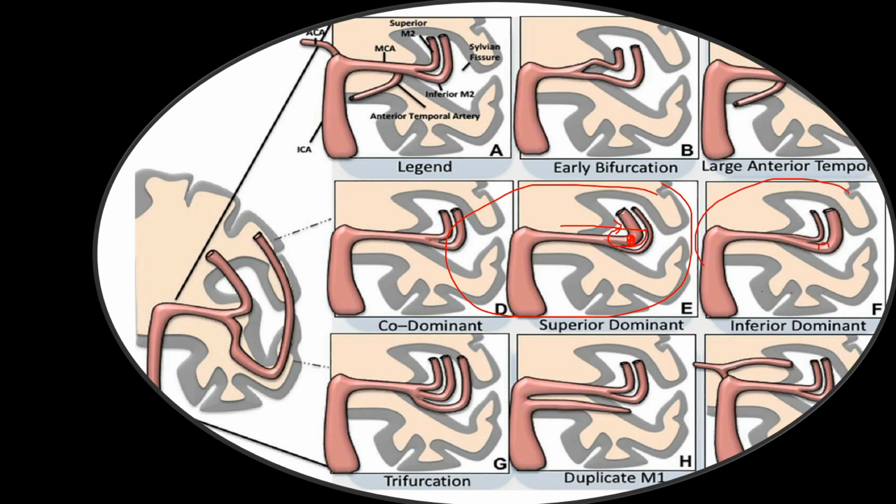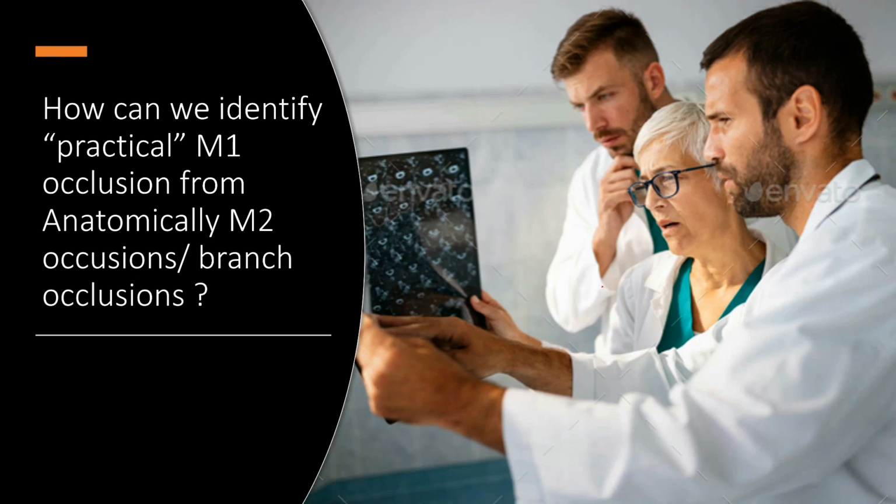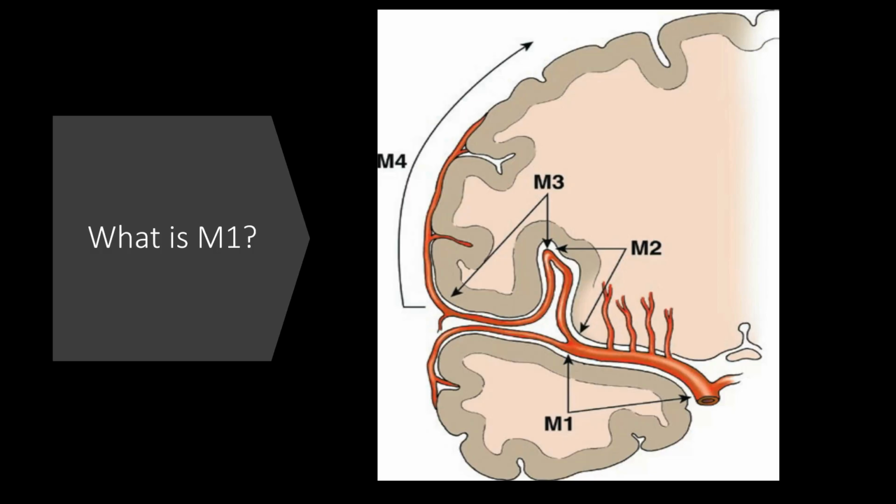Suppose in this scenario the patient has an occlusion of the inferior division, which is very dominant and much larger than the smaller superior division. Clinically the patient will have a scenario just like M1 occlusion, and can be approached with endovascular therapy. So how do we identify the practical M1 occlusion which is reported as M2 occlusion in the CT angiogram, where you clinically find a large vessel occlusion but the report still says M2 occlusion? How do we identify a larger M2 occlusion?